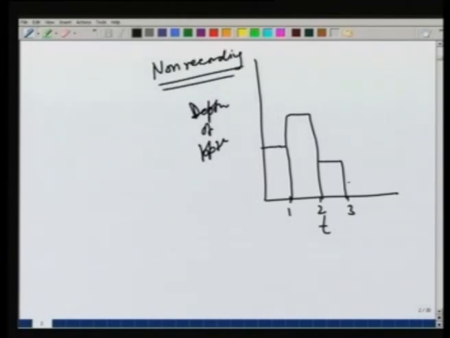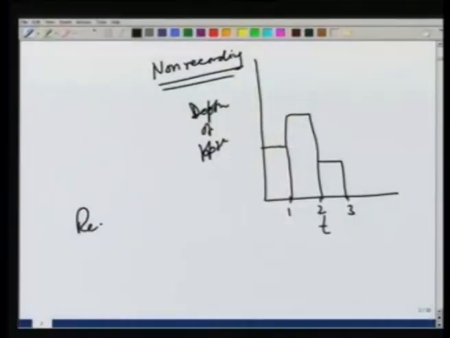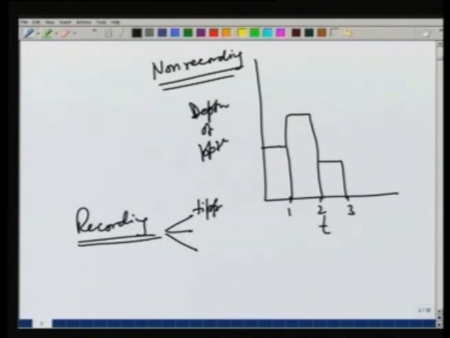The drawback is that within a day we do not know when the rainfall occurred, and sometimes during the day the rainfall may occur with a very large intensity and we will not be able to capture it. That is why recording gauges are used, and we saw three different kinds: the tipping bucket, weighing type or weighing bucket, and float, or sometimes also called siphon.